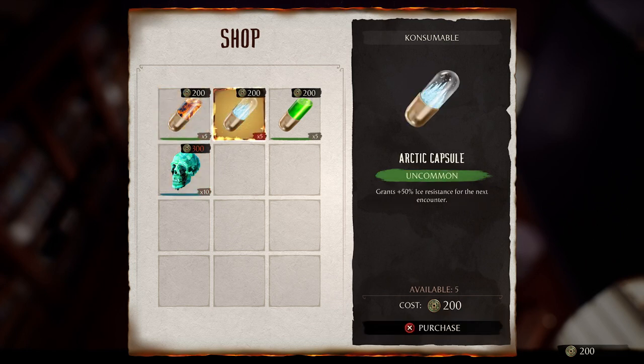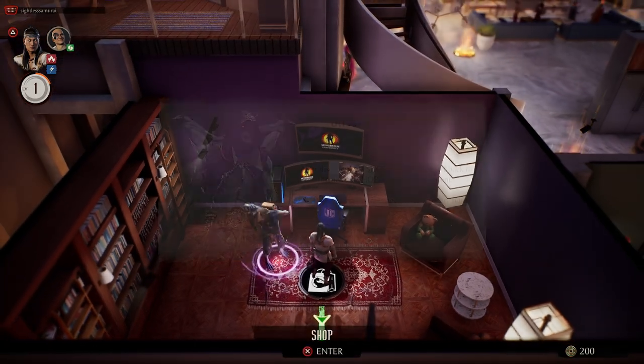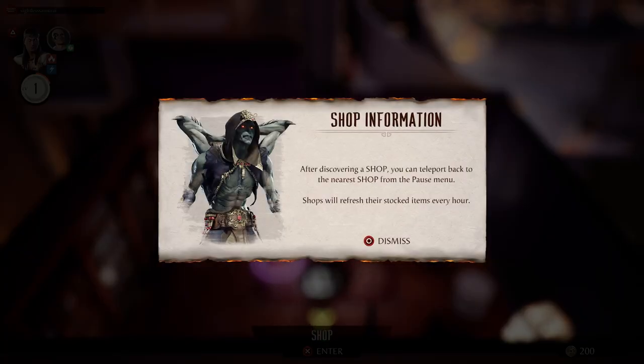Okay, so there are menus here to buy things, but of course, oh boy, they're not narrated. Fire resistance for the next encounter, so we can OCR. Okay, so you can kind of play with that, I guess.